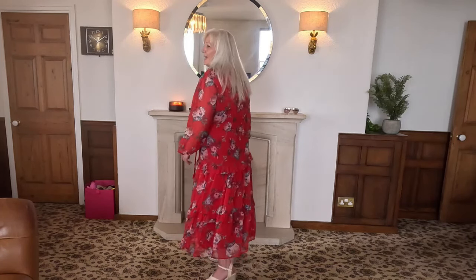But if I was going for a nice meal somewhere, I think this would be a nice dress to have packed away in the van, just in case. I'm not going to be able to take much with me on our weekends away, but when I do, I certainly don't want to be worrying about ironing anything. Just want to be able to pull it on. And I love a dress. So glad it's summer. Just give us a good summer, please. Alright, so your comments on this one, please. What do you think? You like? I'll try on the next one.